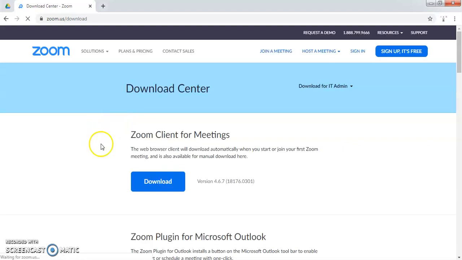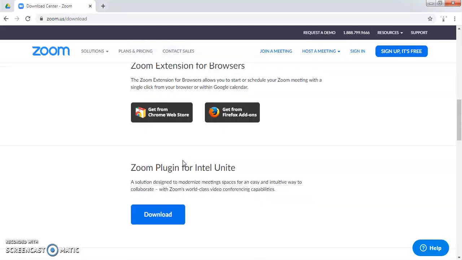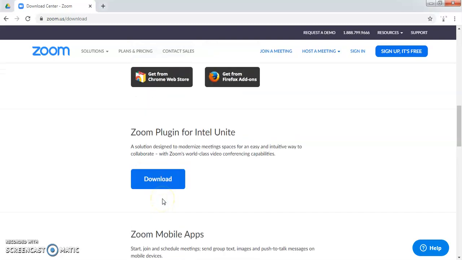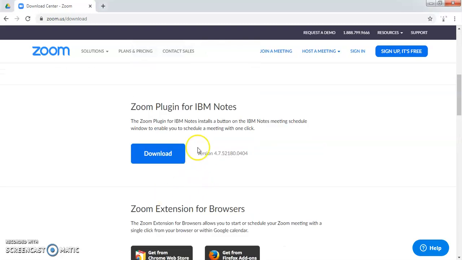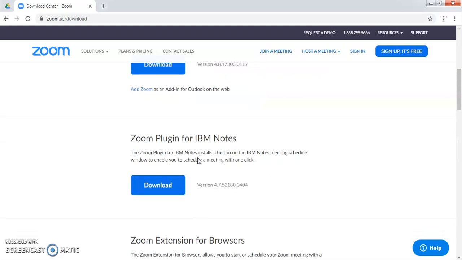Once you open it, you will have different options to download for different systems. Different options are available. You can use any option of your requirement. If you need it for your mobile, for your PC, you are using a Mac system, Windows system, all options are available. After checking your required system requirements, you can download the software. It doesn't take much space.